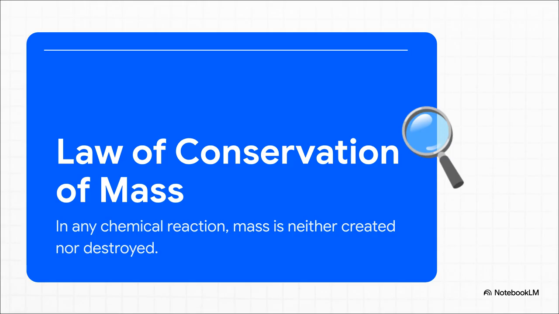It basically says you can't just make matter appear out of nowhere, and you can't make it disappear either. In any chemical reaction, you end up with the exact same amount of stuff you started with. It might look different, but the mass is the same. Nothing is ever truly lost.